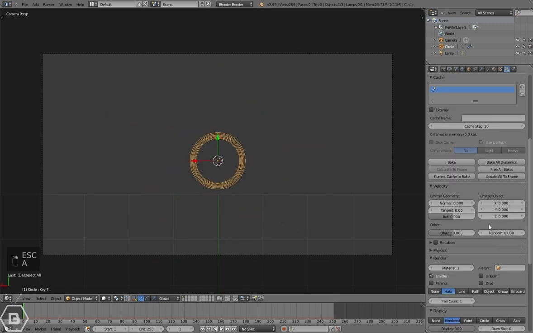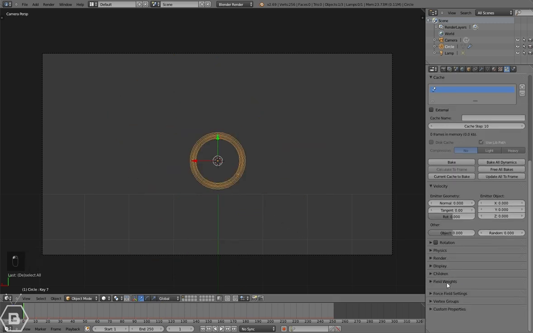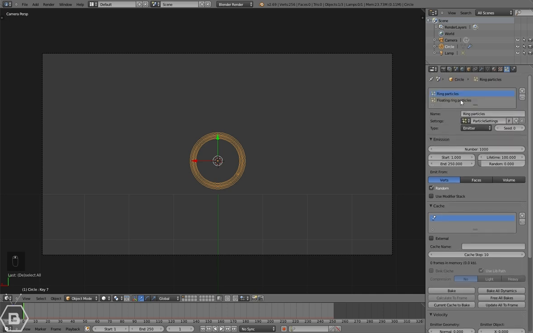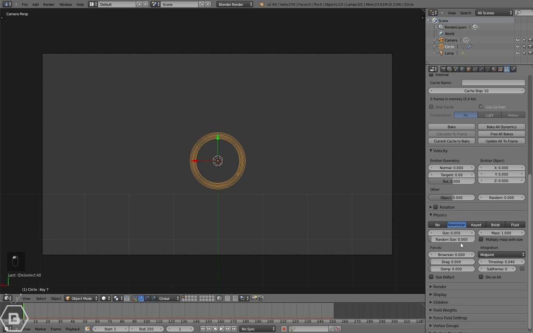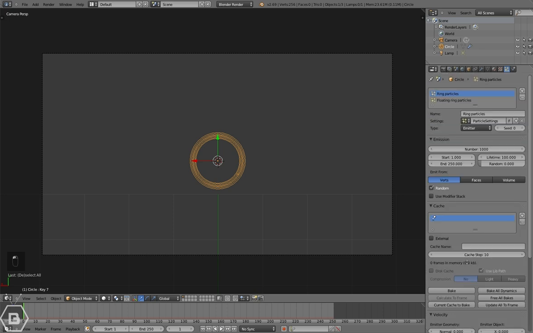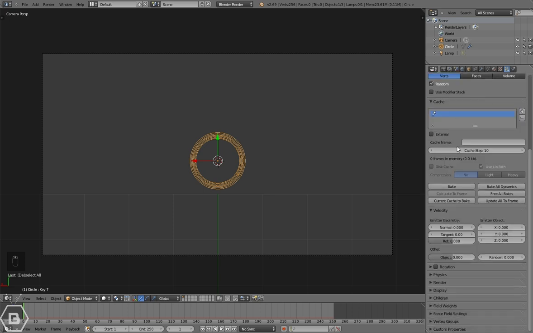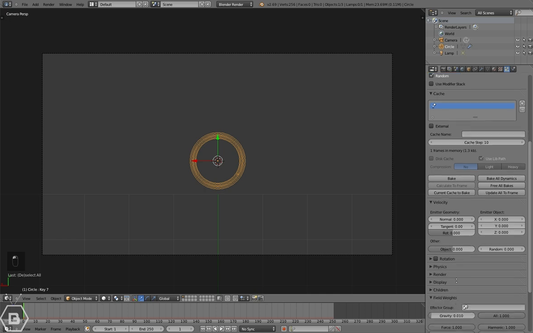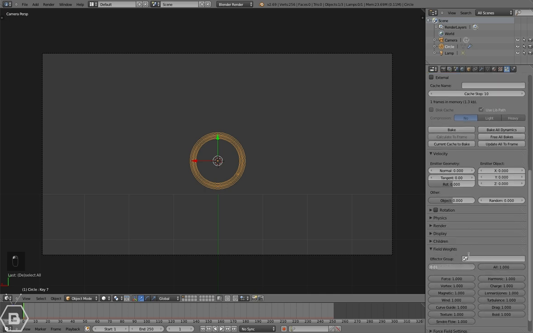Okay, now let's go ahead and change the floating ring particles. I actually did this backwards. I was supposed to do, these are the ring particles. Let's change these back to, let's just change this to 0, or I might just leave it at 0.01.